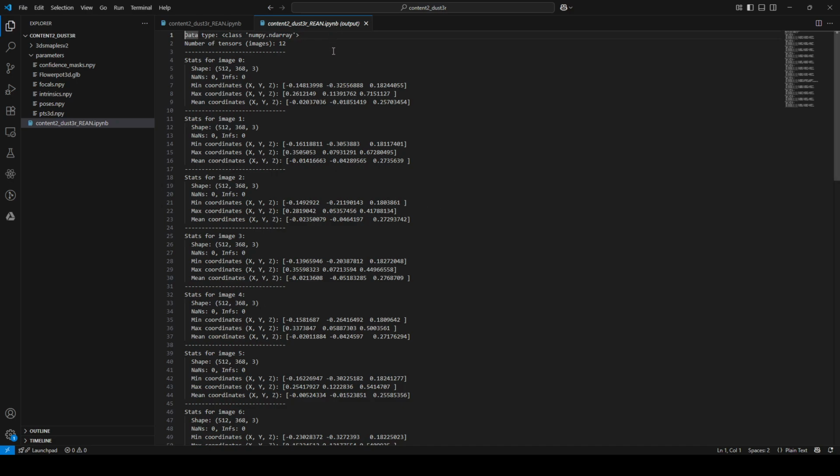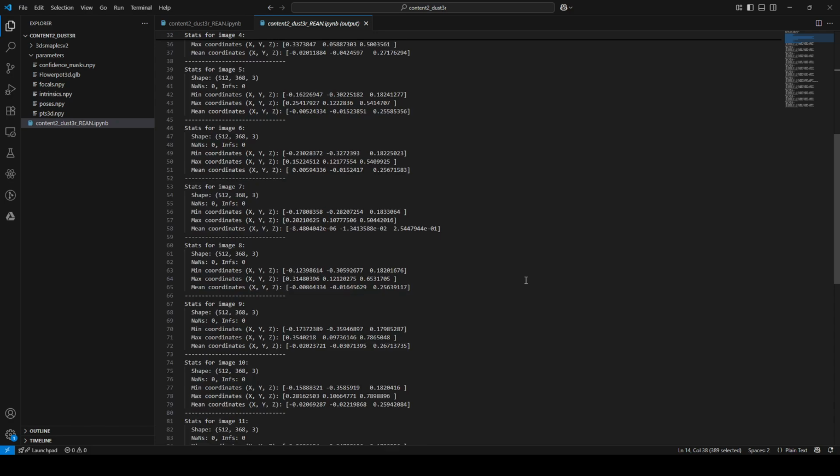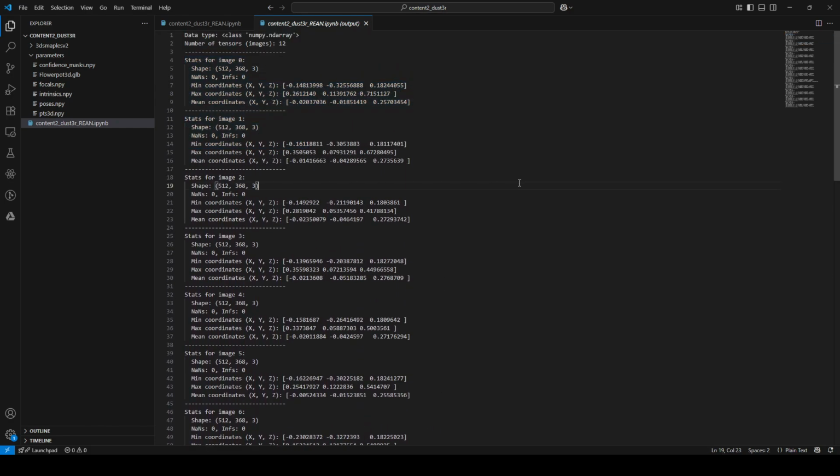This gives the statistics of these 3D points. The shape is 12 images, and every image has the shape of the size of the image and 3. The 3 is not the channel, but it's the 3D point, like X, Y, Z, and the minimum coordinates is this.